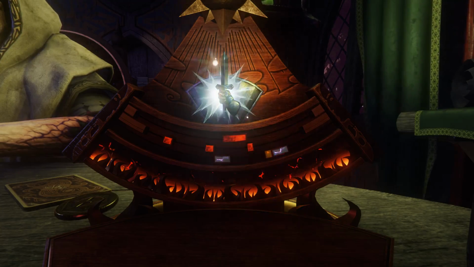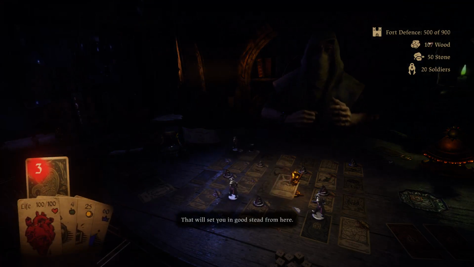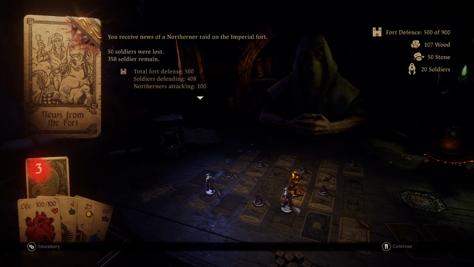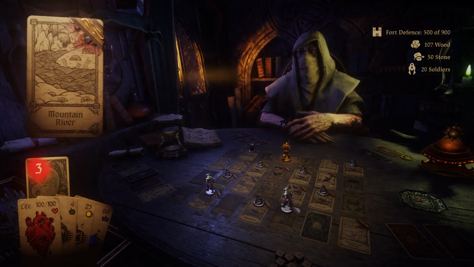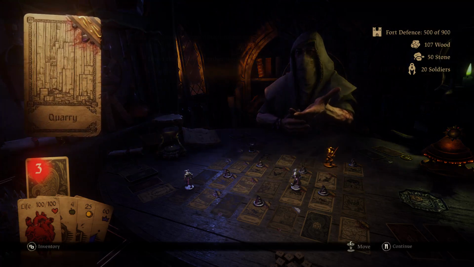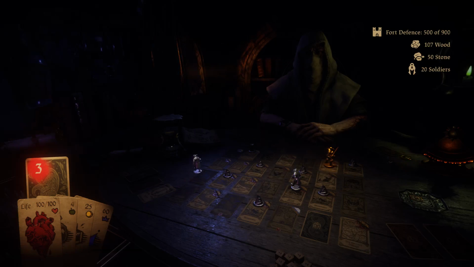If we had waited a split second longer, we might have had a gold, but I don't think we need the wood here regardless. News from the fort. 358 soldiers remain. I don't know, I'm kind of skeptical we're going to be able to complete this, but we'll see. I don't think we need stone. Continue.